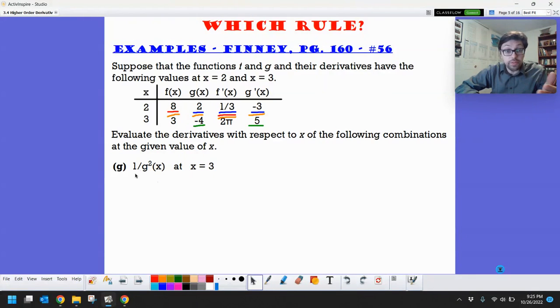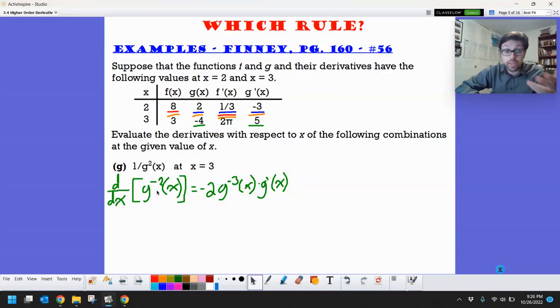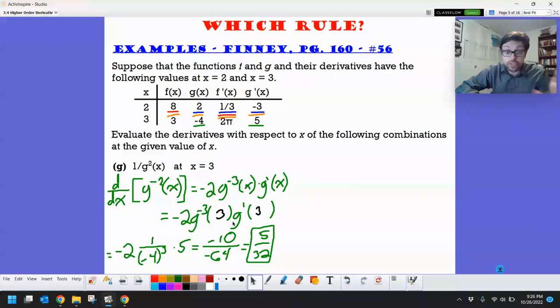In this example, this could be done using quotient rule. We could do the derivative of the top times the derivative of the bottom, and so on. However, it would be easier if we just turned that into a g to the -2. Then we would just be able to apply our power rule and the chain rule. Still chain rule though. But that would be a little bit easier than trying to do our quotient rule. Both would work. This is just going to be a little bit simpler.